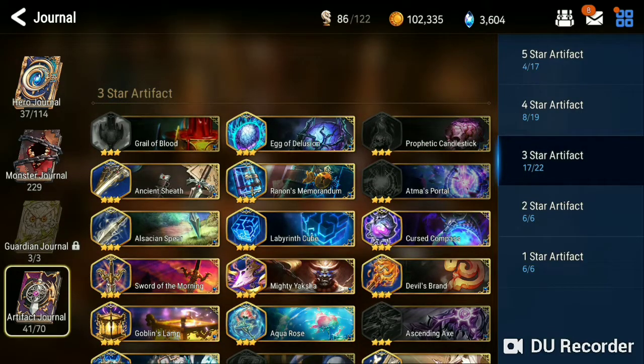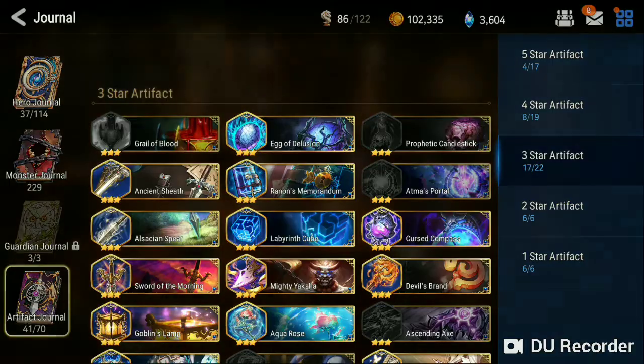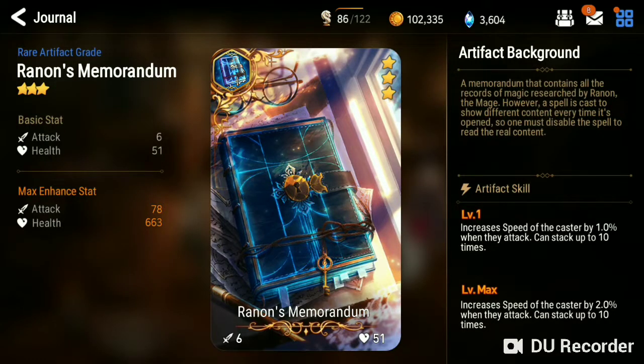And here it is, Ronin's Memorandum. Okay, and it increases the speed of the caster by 1% when they attack and stacks up to 10 times. So 10% and 20% at max level. Now this is going to speed him up, so he's going to get multiple turns over and over again. This is kind of good.